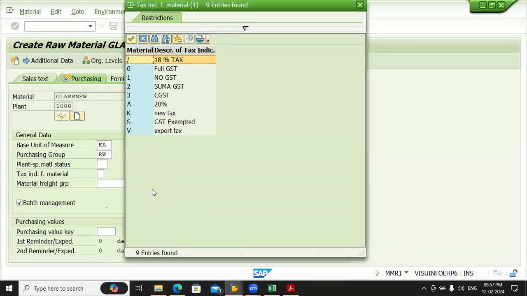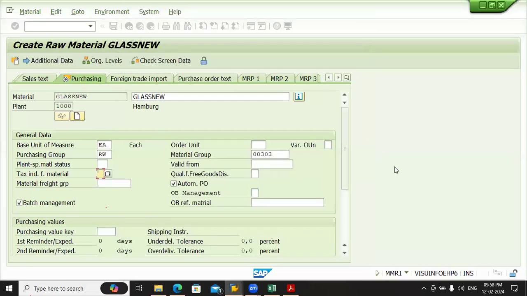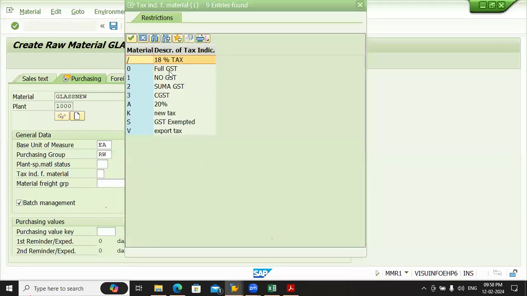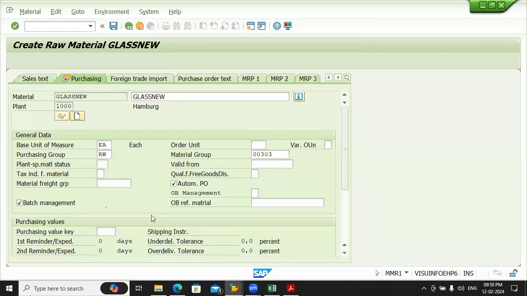Okay. What is the long form of GST, guys? Goods and service tax. Yes. So if any material is applicable for the GST, then you have to maintain the taxes over here. Let's say this material is full GST.